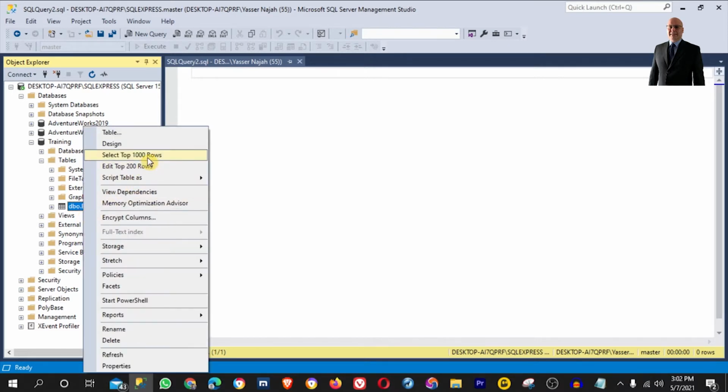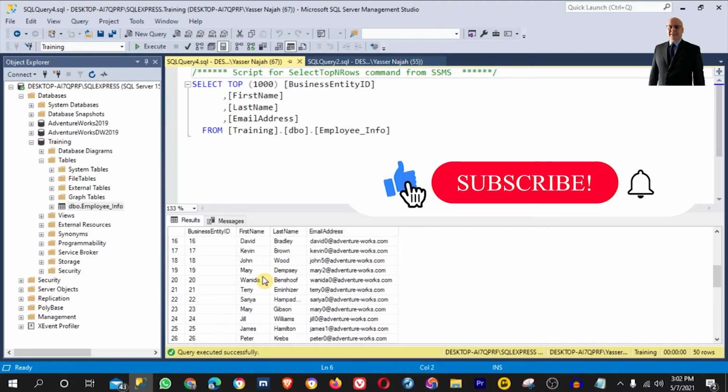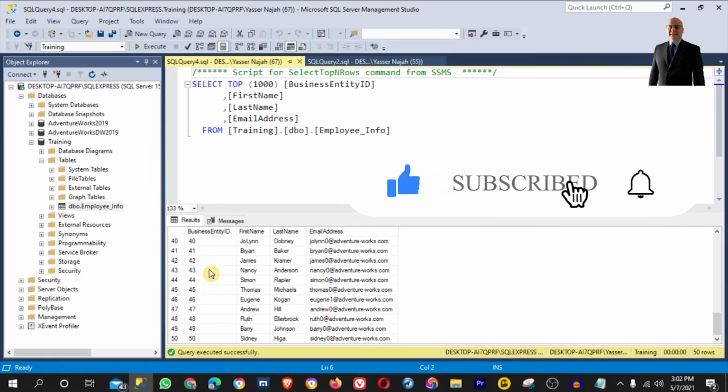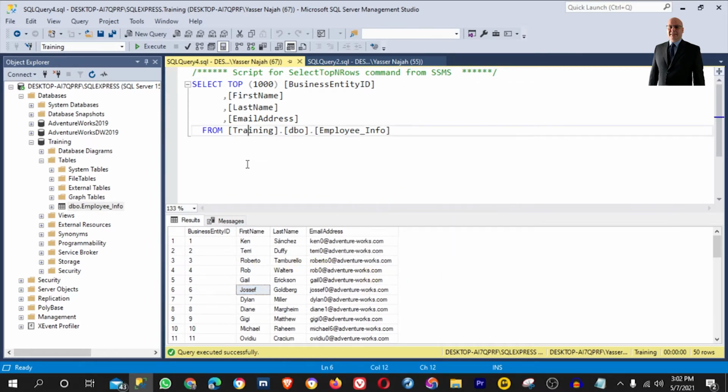Now I'm going to right click it, select top rows, just to see if we have data. And as you can see here, we have our data. All the 50 rows got imported into SQL. So this is method number 1.